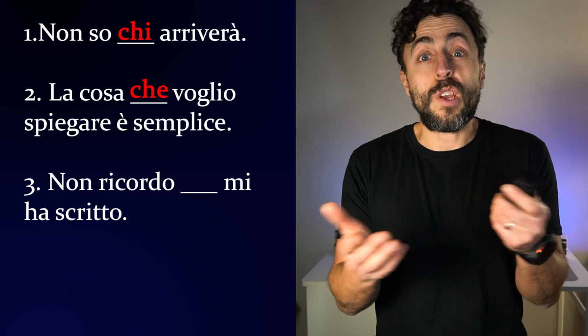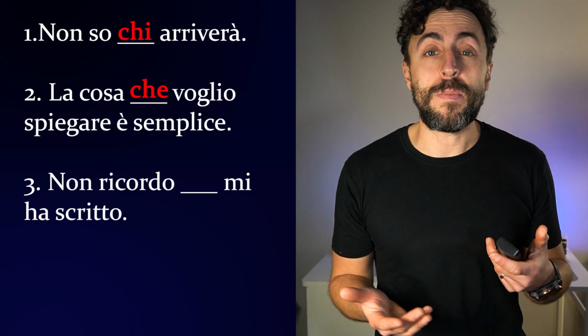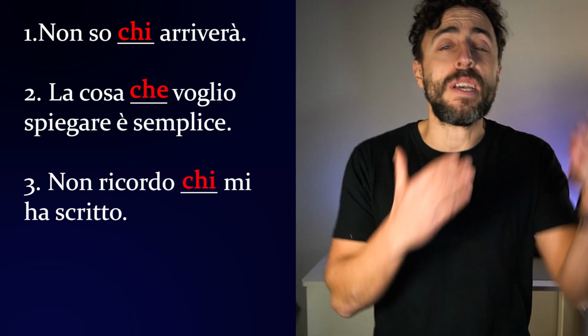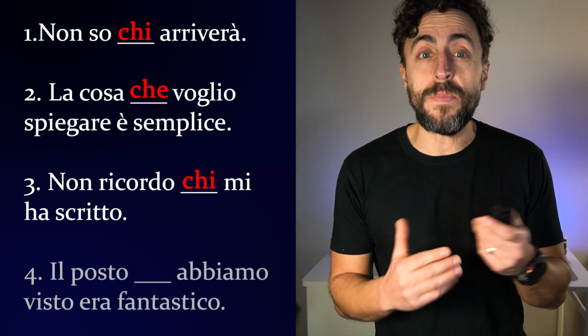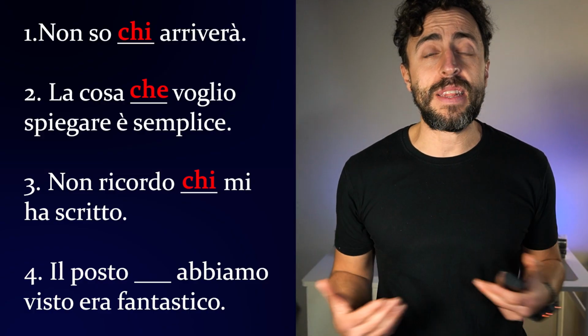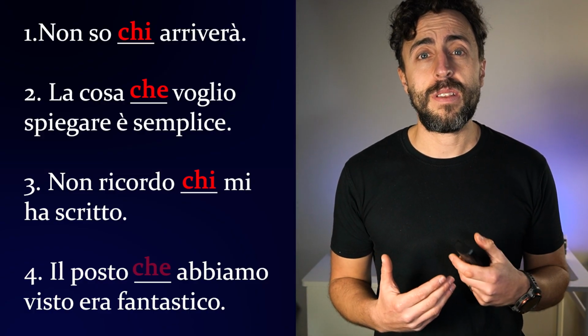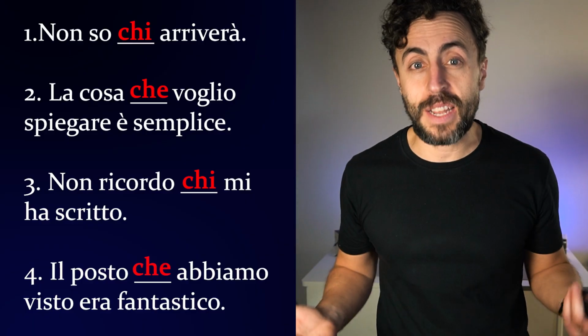Number three, non ricordo ... mi ha scritto. That could be, non ricordo chi mi ha scritto, who wrote to me, or what he or she wrote to me. Number four, il posto ... abbiamo visto, era fantastico. The place that, il posto che abbiamo visto, era fantastico. This is the moment it clicks. The simple half keeps you confident. The tricky half keeps you correct.